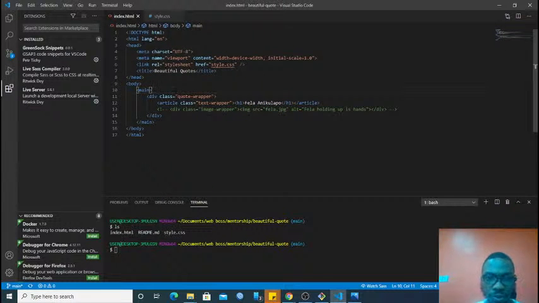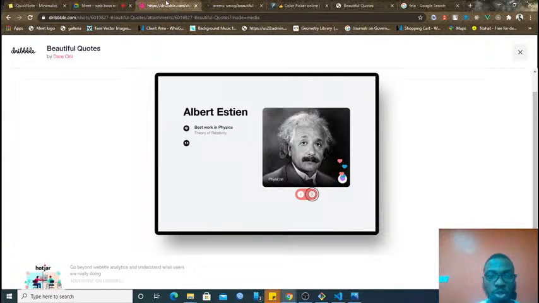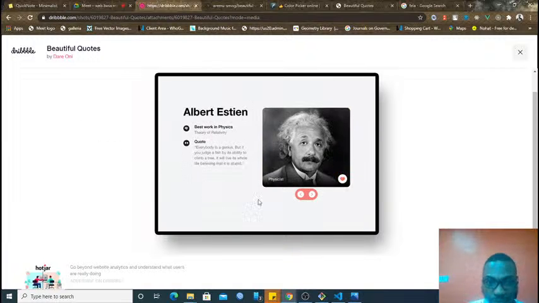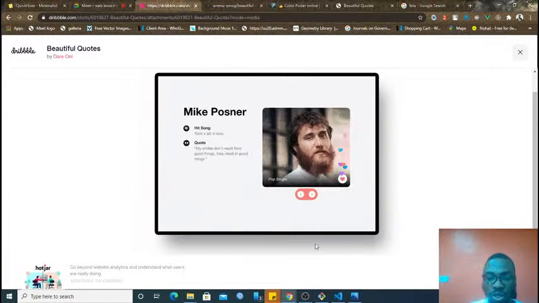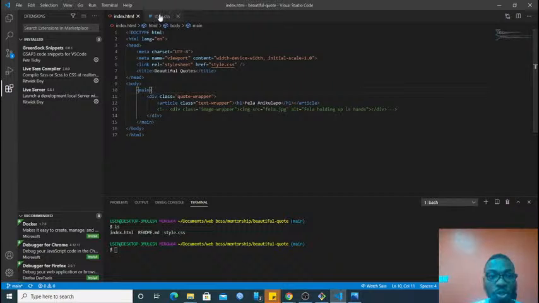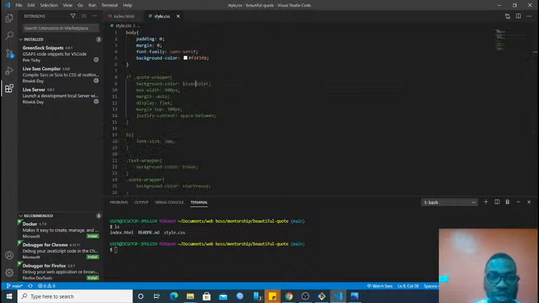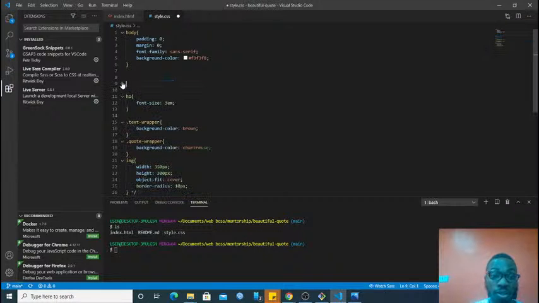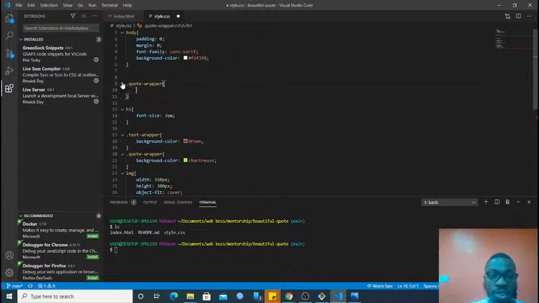So the next thing is, this guy is now jammed up to the left-hand side. Because of the canvas size here, you can see that this guy is almost at the center, which means that with bigger screens, this guy has to be at the center of the screen. So what we can do is come over here. I've defined the class of quote-wrapper for this container. I can delete this guy and write the code and say .quote-wrapper.